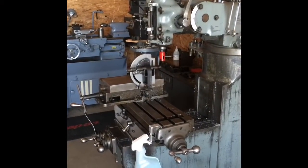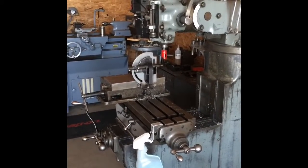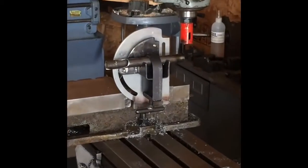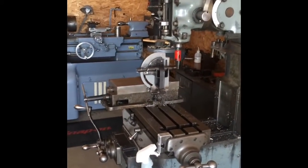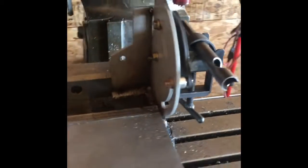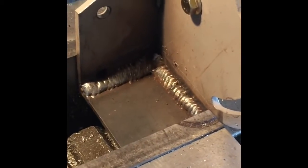Hey, I just thought I'd show you guys my Harbor Freight tubing notcher that I modified to work on my J-head Bridgeport. I've had a need or a want more than anything to actually have a tubing notcher that would mount up on my mill vise. So trying to take your typical tubing notcher and mount it up in there creates some issues.